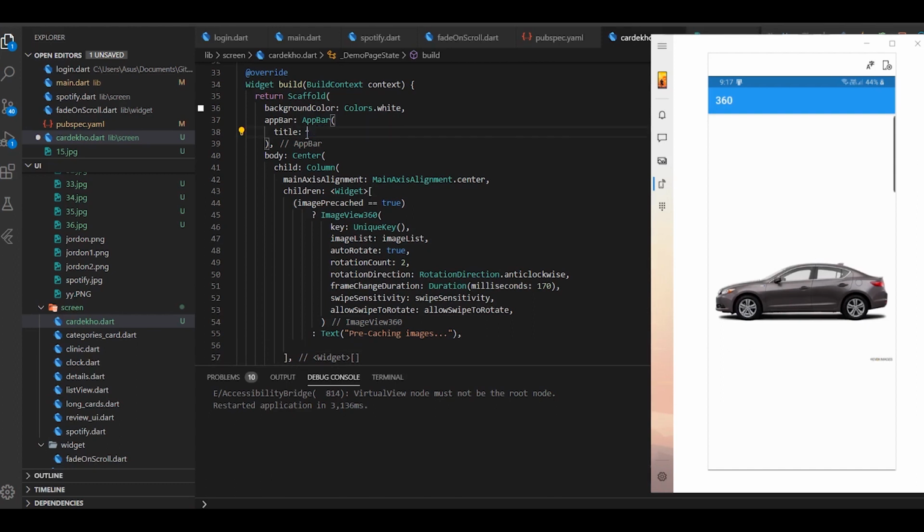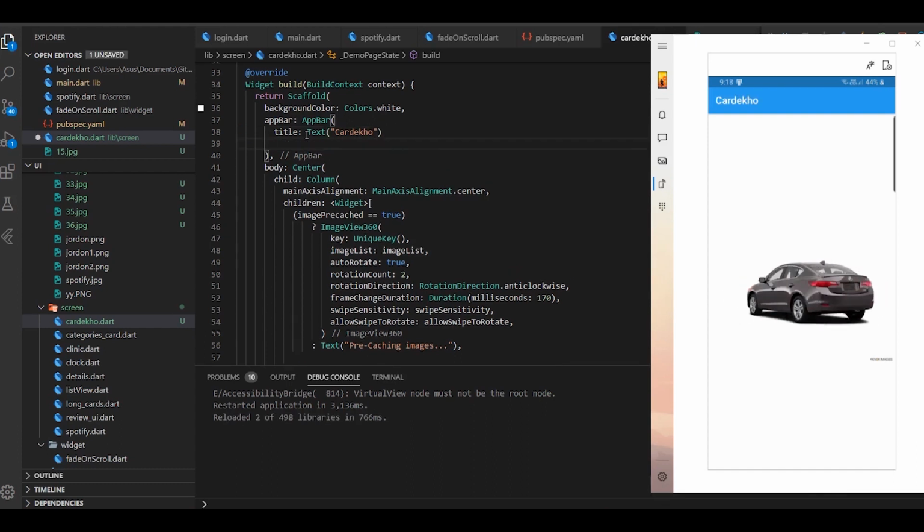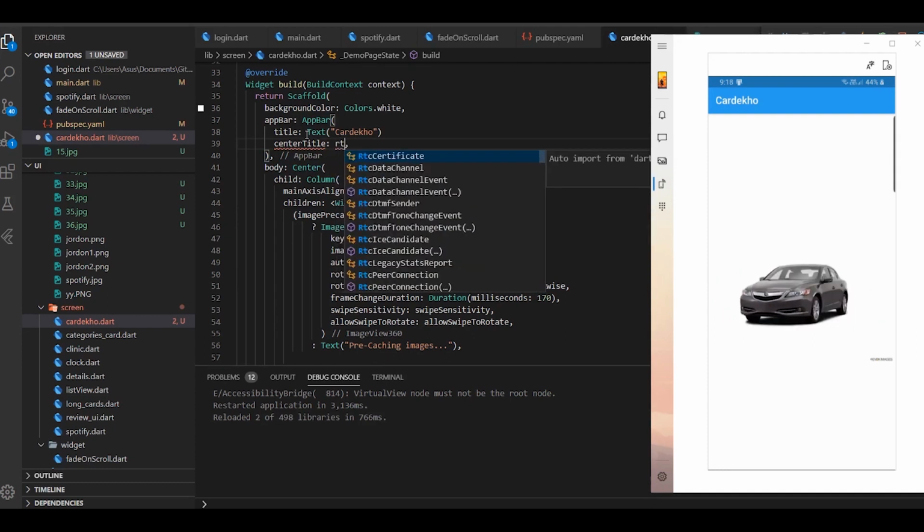Title, let's give it a title. Car Deco. Center title true.